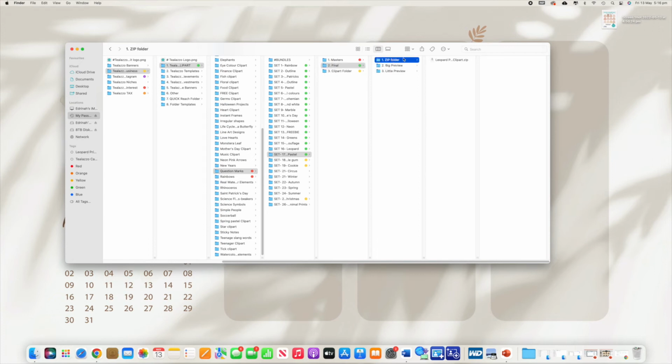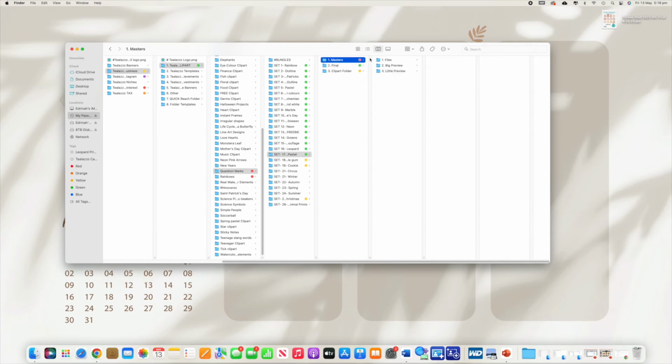My final version will have my zip folder, it'll have my big preview and my little preview. And this one actually has two, because sometimes I might have to make a different version because I've made a mistake on that. Say if I've got a spelling mistake and I've had to re-export it out. So that's probably what happened there. So I had to have an updated version there.